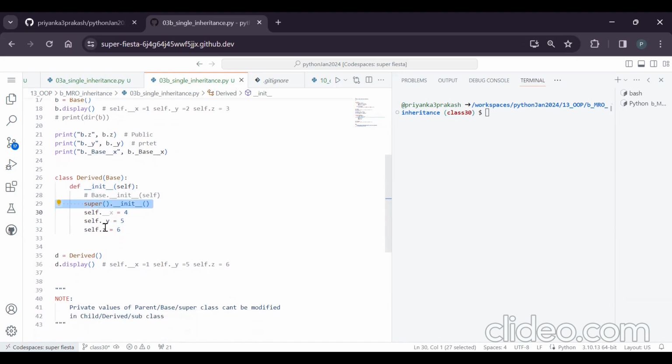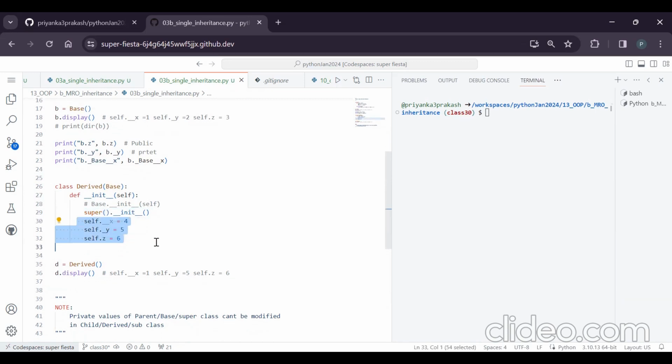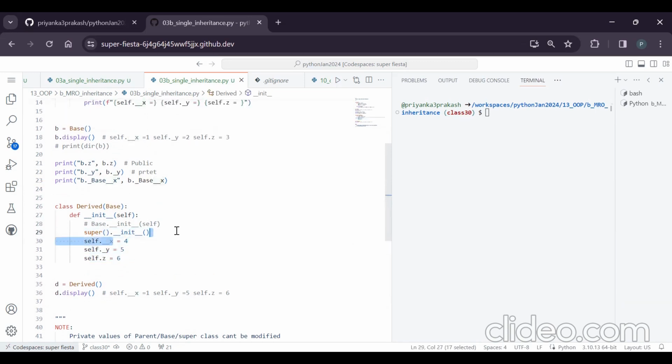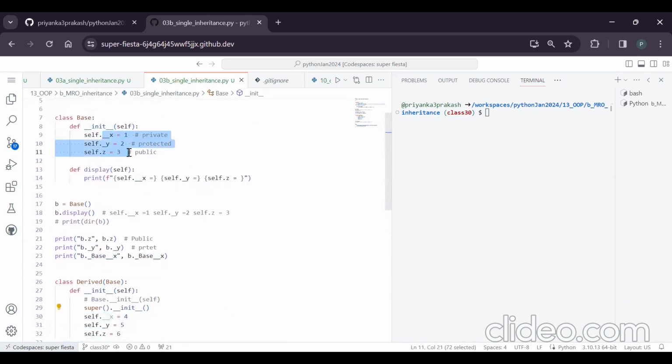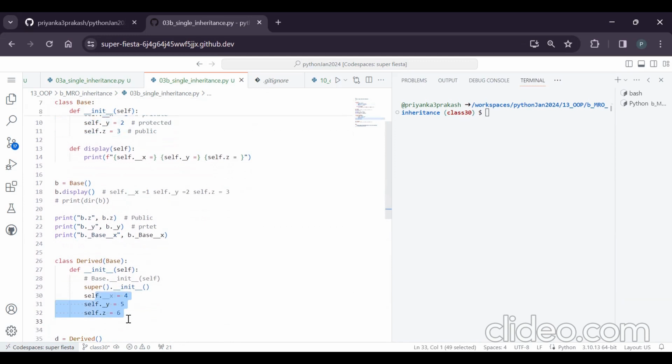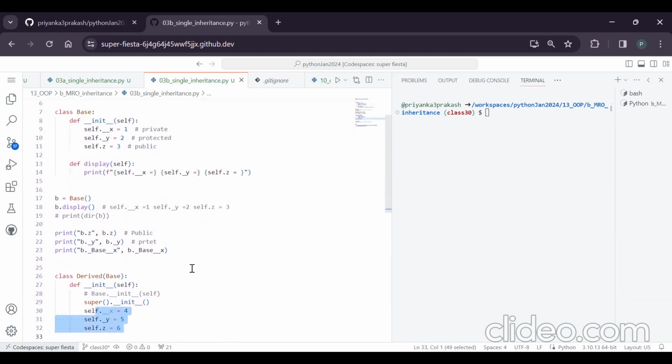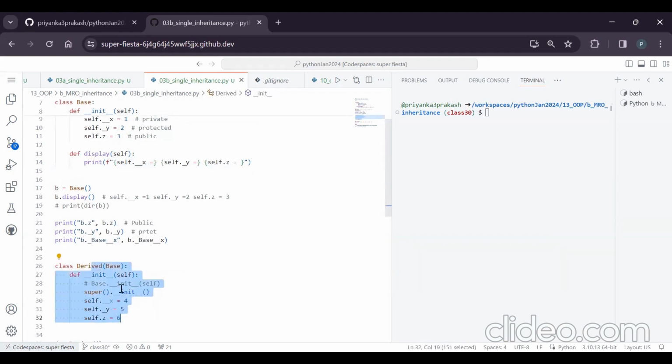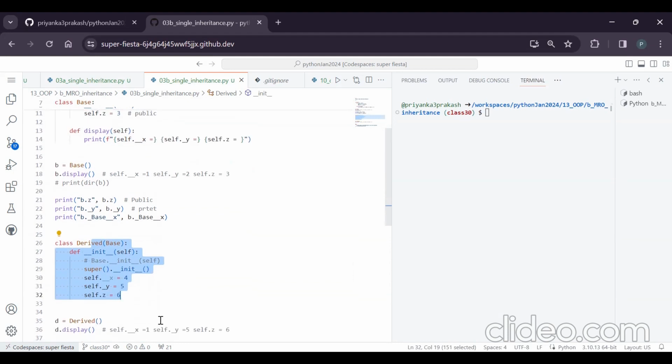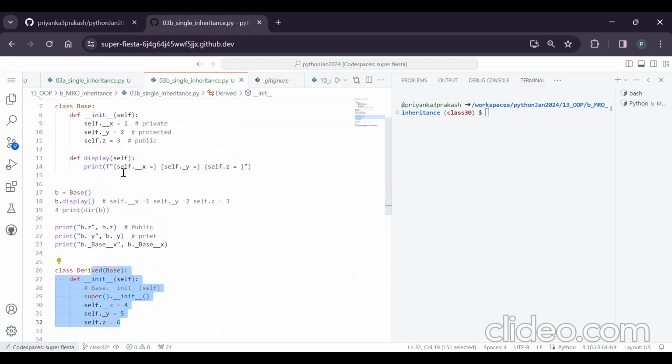The moment you call it, observe: you have defined this one, and you also have defined X, Y, Z. Did you observe? The same variables X, Y, Z are there. Here for X, Y, Z you give 1, 2, 3, and here you give 4, 5, 3. And what I told you previously about the MRO: if you are creating an instance from the child class and it has the attributes, it will get them from there instead of going somewhere else. But did you see where the method is defined? In the parent. Now you see the magic of how it works. This is one thing you need to very much remember.